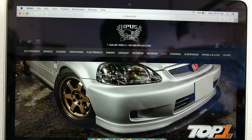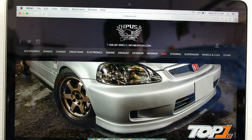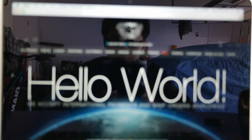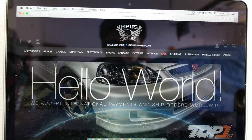So I would just stick to eBay, Craigslist, locals, pretty much your friends or anything. If you get a hookup or anything, there's a lot of Facebook sale threads. But when you buy real parts, you gotta make sure they are real. You have to do your research and make sure it's real, so you don't get a replica part and you're paying pretty much $500 for a fake Spoon exhaust. You gotta be careful about that. So yeah, sorry about that venting, but yep, pretty much.